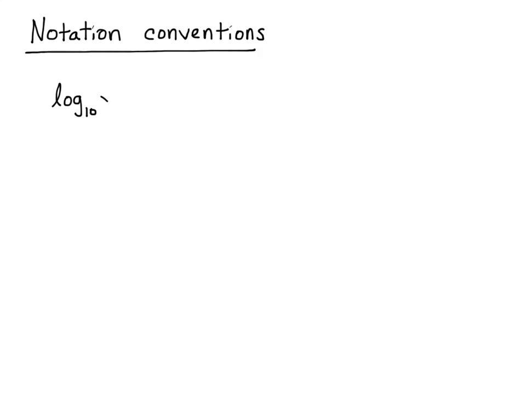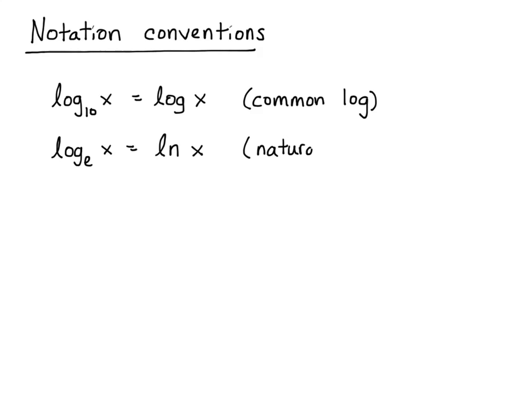So I mentioned that there's some notation shortcuts, and I actually wrote one on the board here that will become pretty important to us. When we talk about the base 10 log, we can just write that as what we call the common log. Log of x, we imply that that's the base 10. Now, the other one that you'll see on your calculator, where it says log, that's the base 10 log. The other one is the log base e of x. We write it as ln, and that means the natural log.